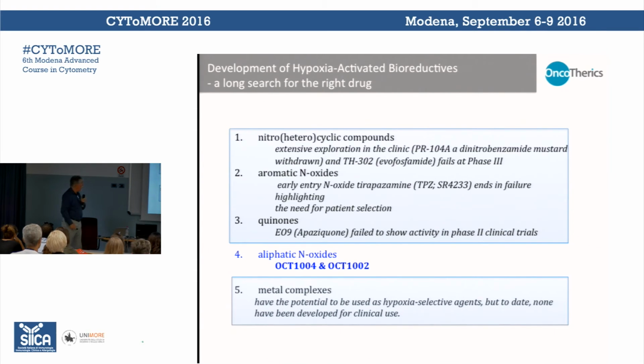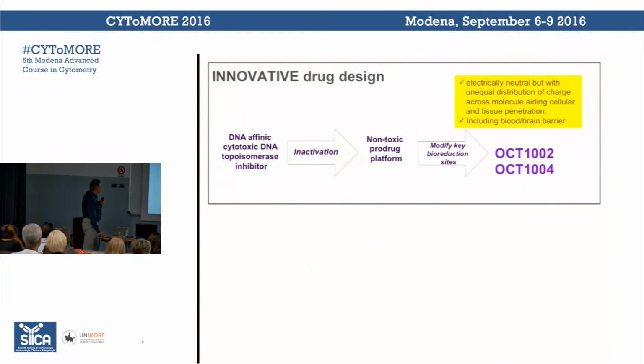pharmaceutical imperatives. So we're looking at a new class of drugs called aliphatic N oxides with the concept of taking a very potent anti-cancer drug, inactivating it to a prodrug. All drugs should be prodrugs. In other words, essentially non-toxic, but only work at the site of action, rather than being systemically active. And then we take that and we modify the structure of that molecule so it's electronically neutral, so it passes through the whole of the body. It even passes the blood-brain barrier. Very important, for example, for brain tumours.